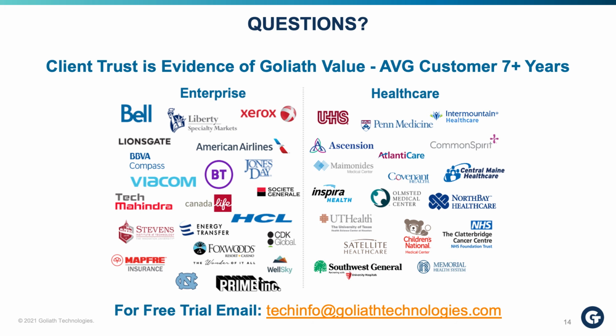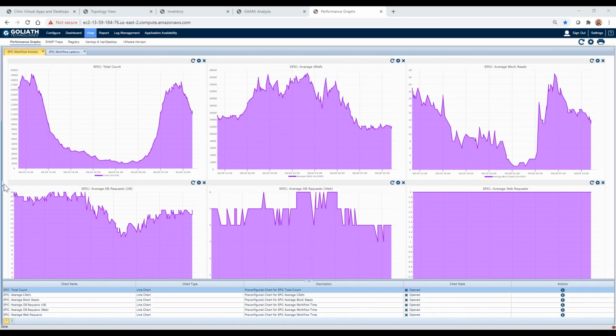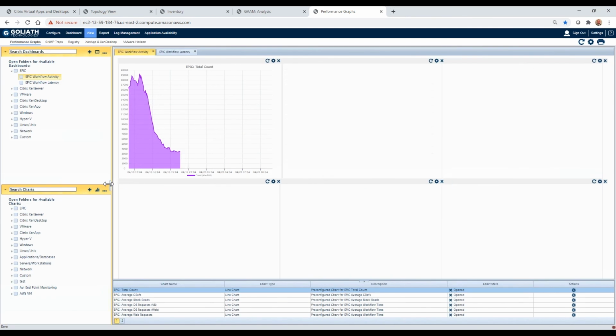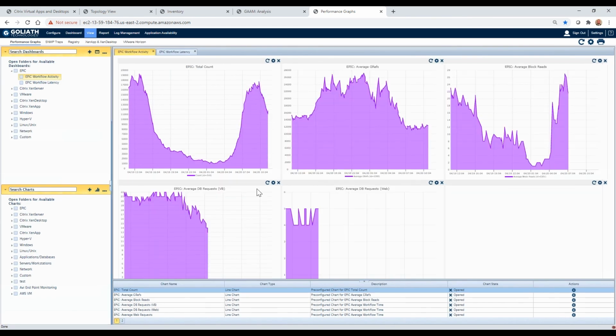So we collect a number of different metrics from Epic, and a big advantage of that is you can see those metrics both in the screen as well as the Citrix information. So what we hear often from a Citrix IT Pro is that they don't always have performance metrics from Epic.